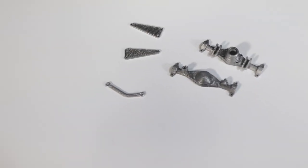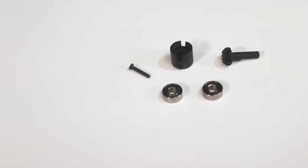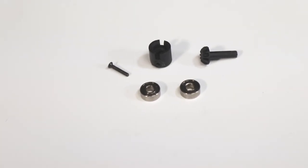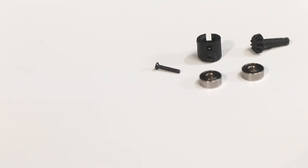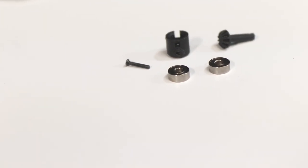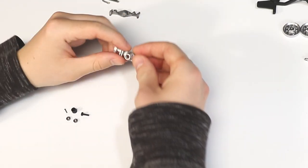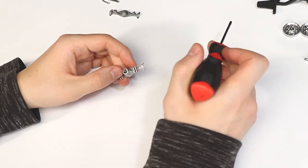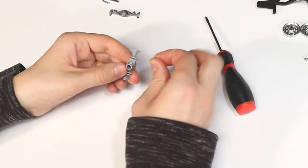Let's start by assembling the rear axle. Here's the parts that I'll be using to start, which are included in the hardware kit that I mentioned before. The screw that you see here is a 1x6mm screw that you'll find in the same bag as the driveshaft socket. Install both bearings into the front half of the axle as shown, and then slide the pinion gear through the center of the bearings.